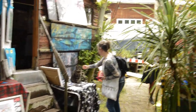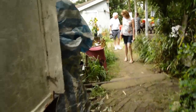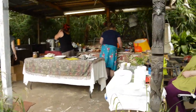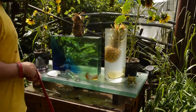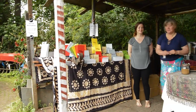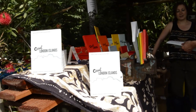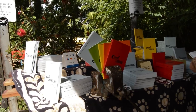And then if we turn around and come back a little, we can see up into this boat studio. And then if you'd come the left side, you'd be coming down this way. So as I say, they both lead to the same place. And this is where we were. So we have the tea and coffee over here, Pim's, the art with a strong pineapple theme. And there's Sasha, the author of Carl Goes to London Islands, along with many other fantastic city guide titles. And we had a vice, so we set up this beautiful display with all the colourful books.